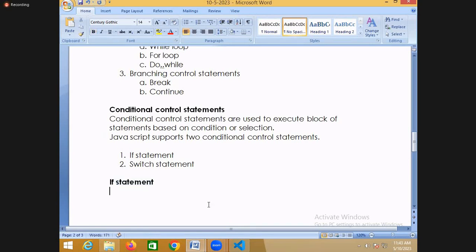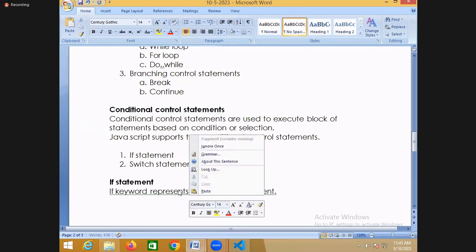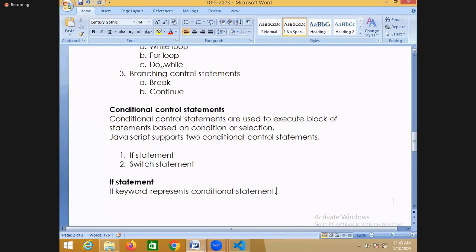Now first we'll see the if statement. if is a keyword, and the if keyword represents a conditional statement. There are various types of if syntaxes.